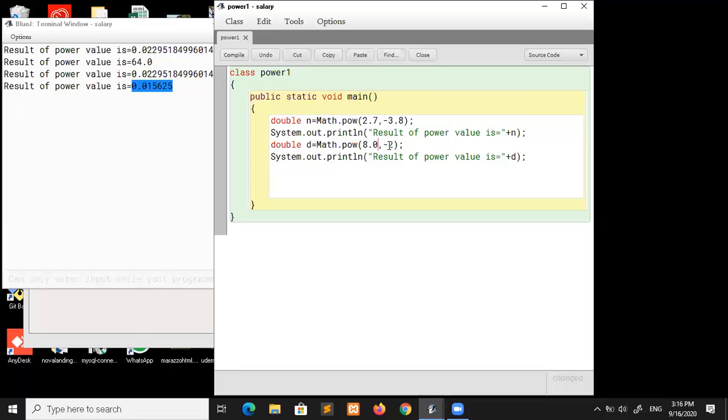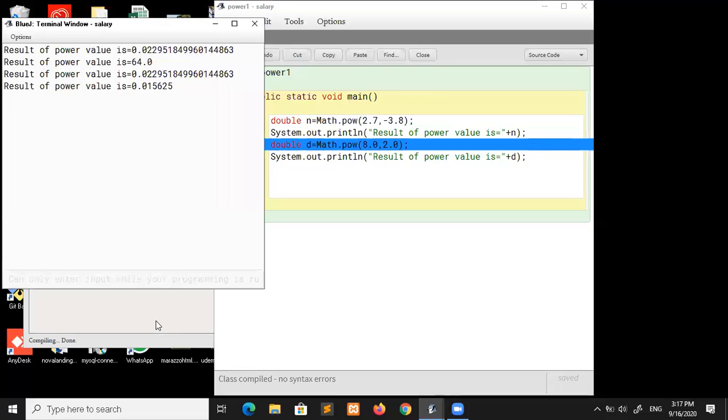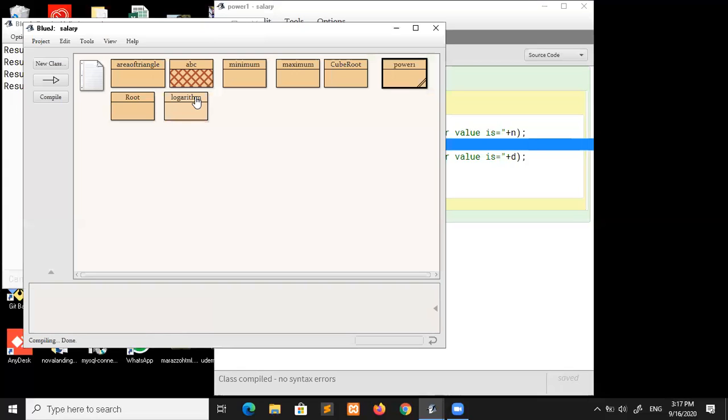Okay, no, all the functions are different and they are playing their own individual roles. Yeah, one more thing I'll be explaining to you in the power also, that 8.0 and 2.0 also you can take. So it's not like only 8 to the power 2. Okay, so you can take decimal values also, negative values also, positive values also. So all the numbers are supported in the power.